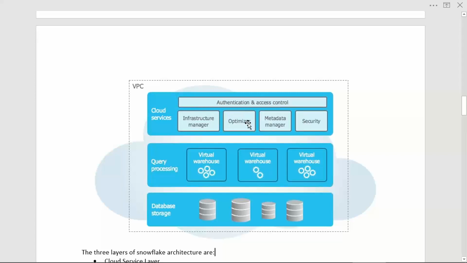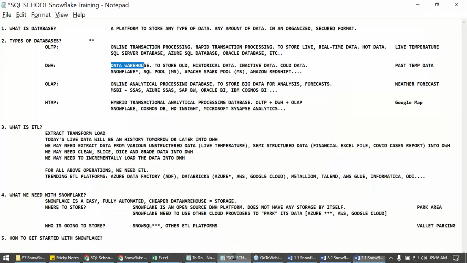Management, Snowflake will take care. Access control, Snowflake will take care. I don't need to make my hands wet with Azure or other underlying cloud. My friend is Snowflake. I don't know how Snowflake is internally dealing with Azure for licensing and pricing. I don't need to bother about it. I only deal with Snowflake. That is the concept here.